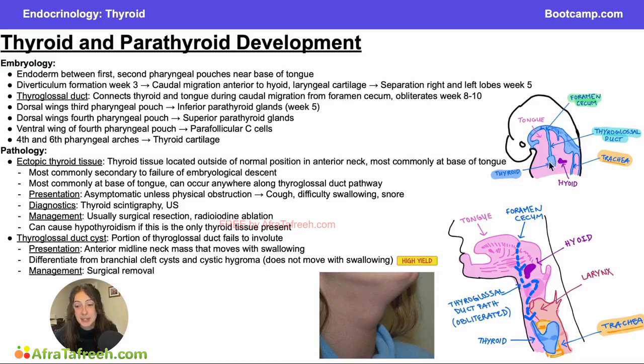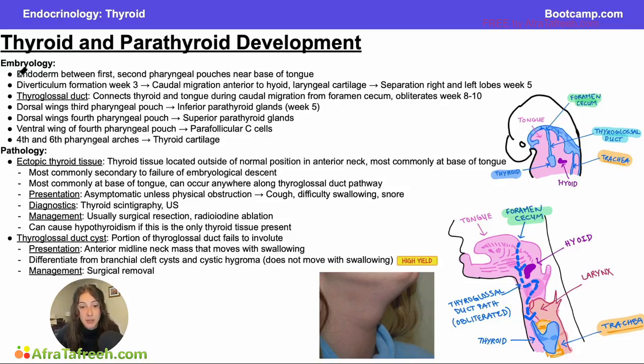So your thyroid is essentially going to be dangling down from this thyroglossal duct. Think of a spider at the end of one strand of its web, or a yo-yo if that helps you, and the thyroid is dangling at the end of this thyroglossal duct that is attaching it to the endoderm at the base of the tongue, right by the foramen cecum, and it's going to be descending down in front of your hyoid until we transition over to the adult picture, and you can see we have our thyroid ending up in our anterior neck. So our thyroid started all the way up here by the base of the tongue, by the foramen cecum, then it descended downward anterior to the hyoid and ended up right in the front of the neck. So that's an overview of what's going on with your thyroid during embryology.